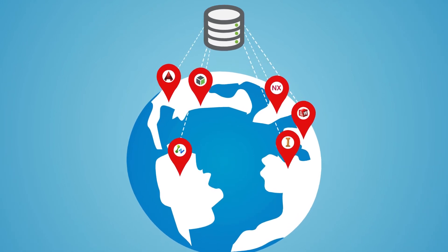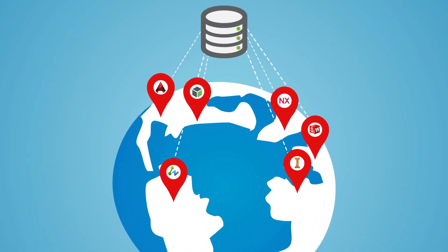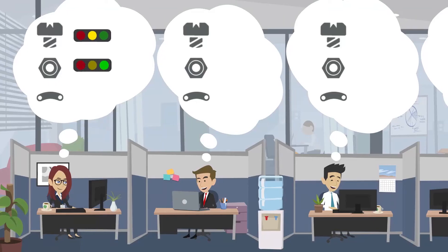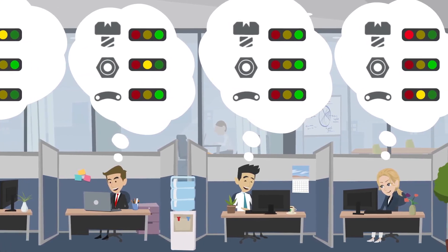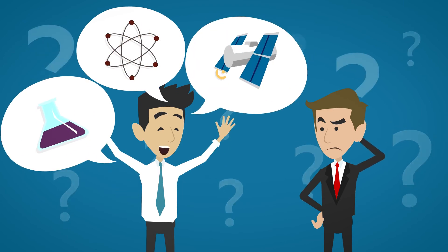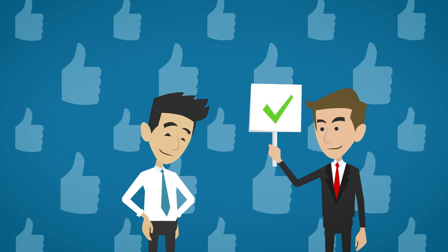The same can be done with millions of industry standards too. Multiple branches aren't a problem either. As a central database for reuse parts management, all designers will get access to the same multi-CAD engineering data. Every department will have the necessary access rights, which can be assigned for individual projects as well. Instead of the purchasing manager and engineer banging heads, they work closely together to bridge the gap between their departments.